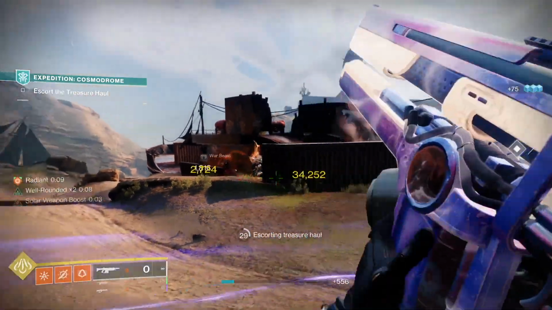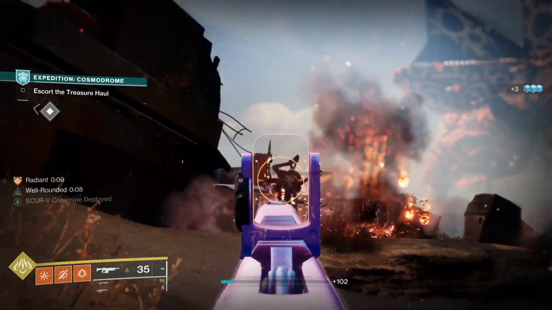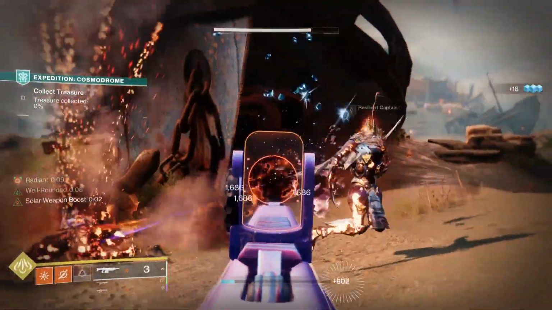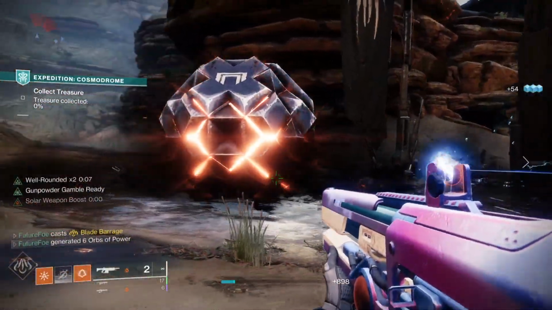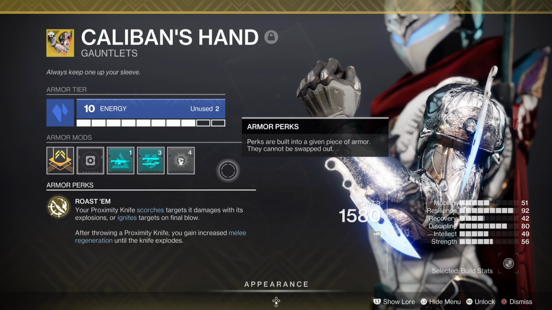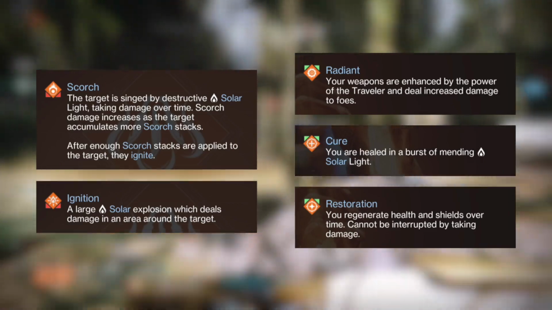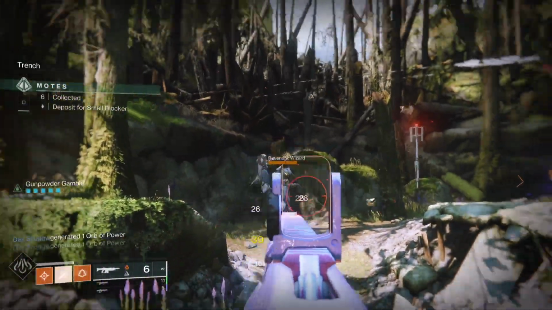So if the thumbnail hasn't given it away, this build is all about knives. One of the best parts of Subclass 3.0 were Bungie's verbs, which in RPG talk is essentially status effects or a collection of buffs and debuffs. These define the capabilities of each of these subclasses, and the best part is that there is a handful of legendary and exotic equipment that utilizes these matching verbs. And for Solar, those verbs are Scorch, Ignite, Radiant, Cure, and Restoration. And of course, this build is going to be using all of them in a satisfying symphony of fire and ash.